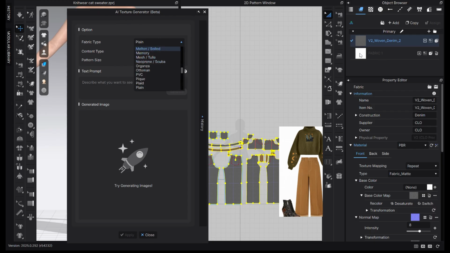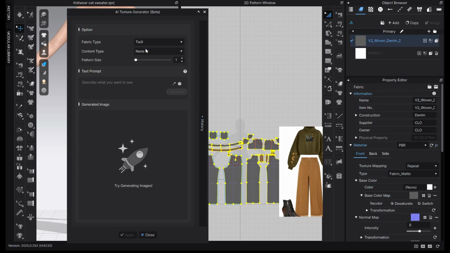It doesn't matter if you have default fabric or another fabric, because here it asks you what kind of fabric you like, and you can choose whatever is close to your desired fabric. They have tricot, twill.